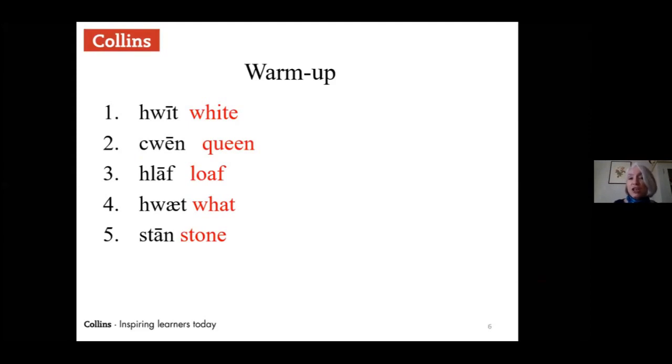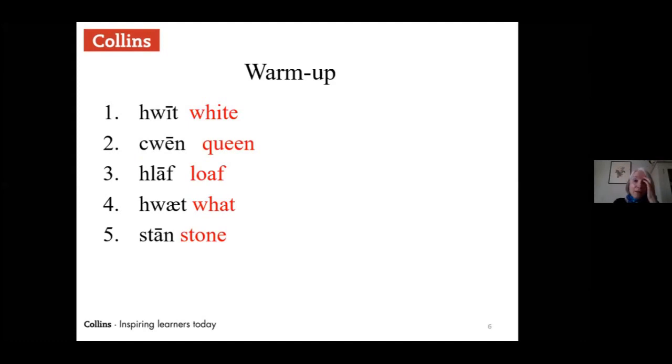The vowel has changed in quain. It's become queen, and the spelling has changed. And in stan, the only change is that the vowel has changed. So you can see that there's been a big change in the vowel system over the last 1,000 years, and that there have been changes to consonants, both in how they're said and how we write them, and that we've lost some pronunciation. Some sounds have dropped out of the language.